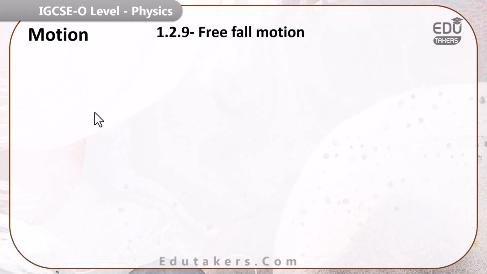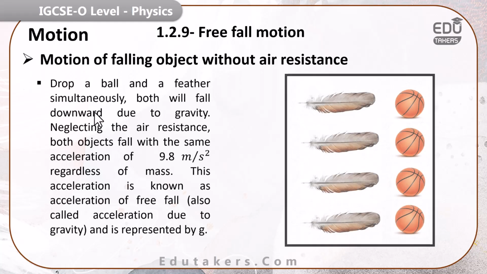Free fall motion. What is meant by free fall motion? Free fall motion is basically the motion of all objects with the gravitational acceleration. As we know, the value of gravitational acceleration is the same, which is 9.8 meter per second square. So all the objects that are near the surface of Earth are attracted towards the Earth with the same acceleration, which is known as gravitational acceleration. And this motion is basically called free fall motion.